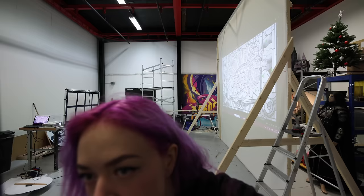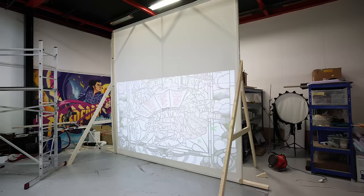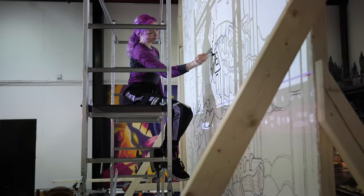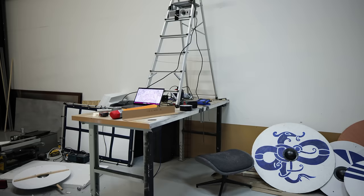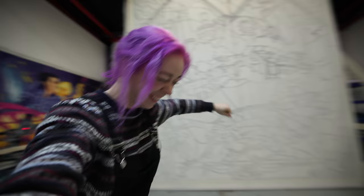Okay, let's go. I cannot believe that our wonky projector setup on this ladder just taped upside down on a table worked. Like, we have the whole line art here. It looks awesome. All of this is gonna be covered in yarn. Oh no. If we can pull this off, this is gonna be the coolest freaking rug ever.